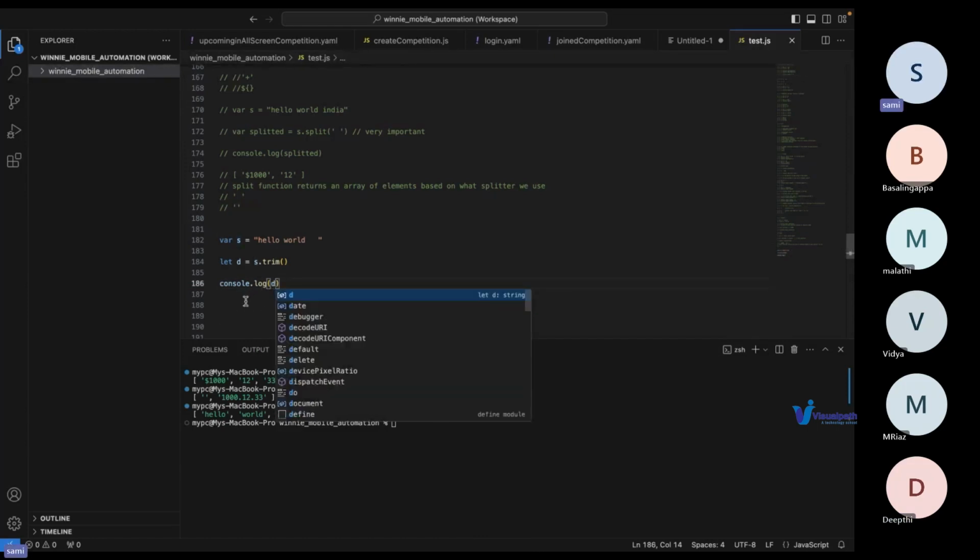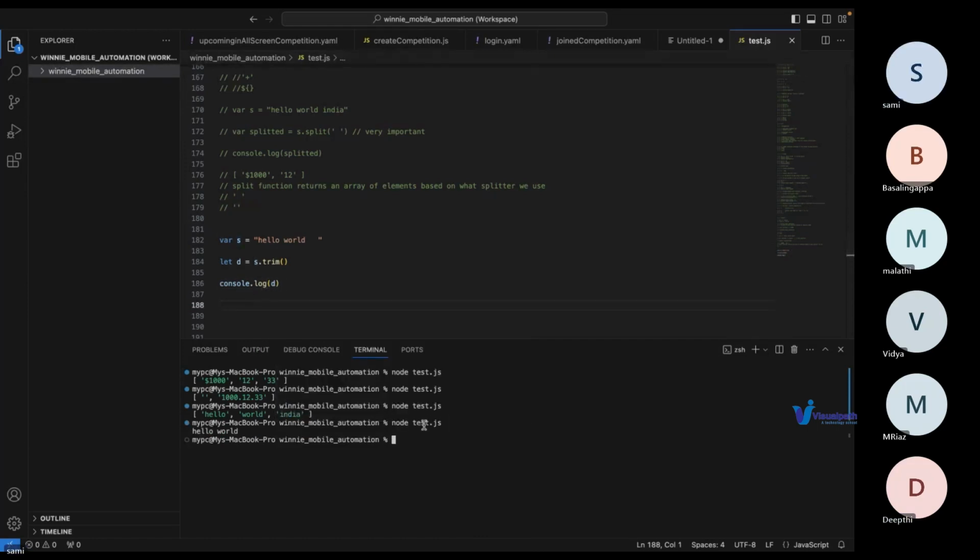Console.log d. So it gave me hello world, without the space at the end. This is simple, nothing fancy about it. Just remember this function. That's it.